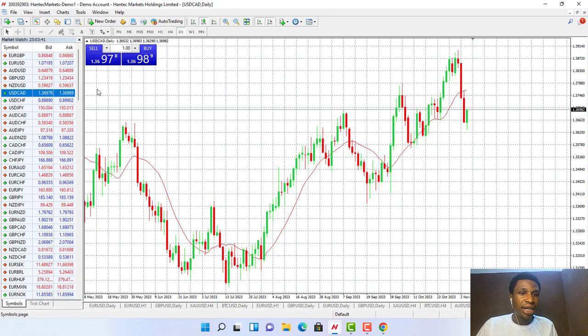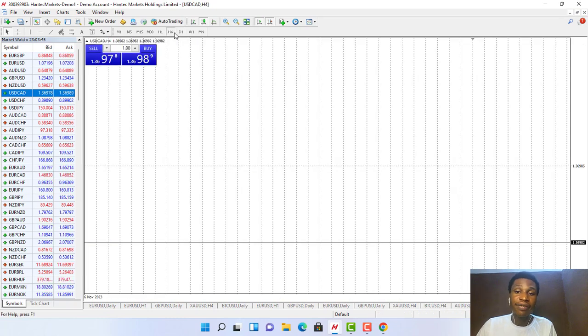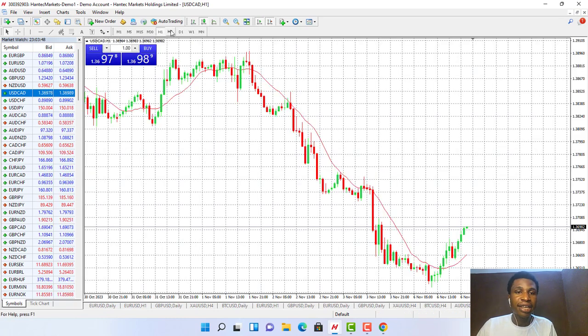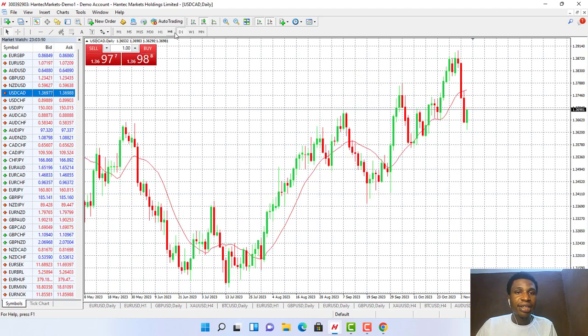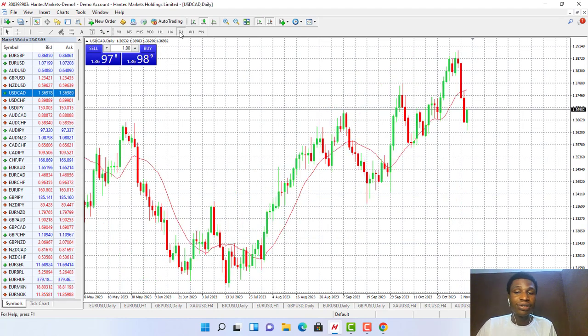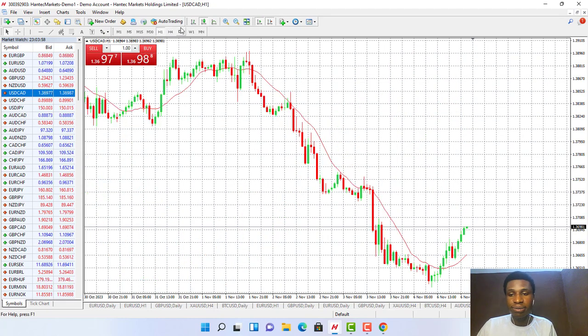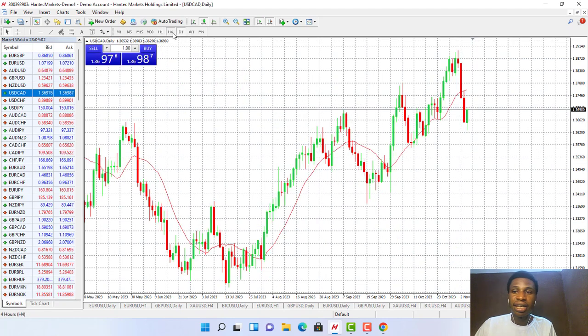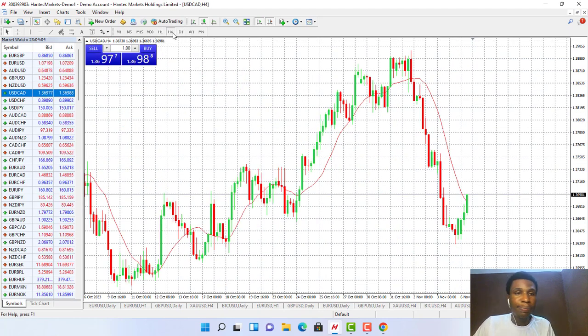Right, this is USD CAD. So what is expected for USD CAD? Is it for a buy or for a sell? We established that the Euro USD will be for a buy, and the GBP USD for a buy. All you have to do is wait for a deep retracement in the market before you go buying, including your normal GBP USD, the gold market and the Bitcoin.